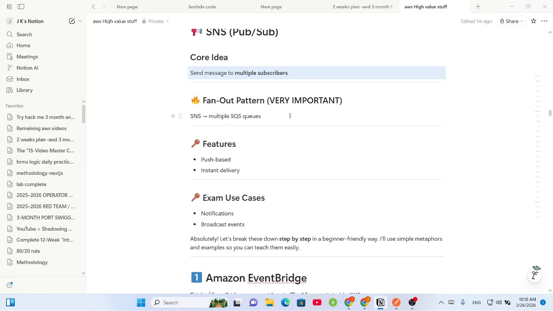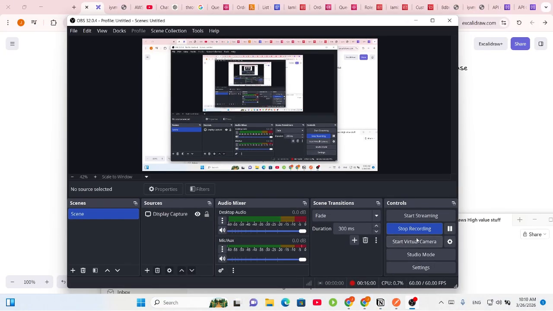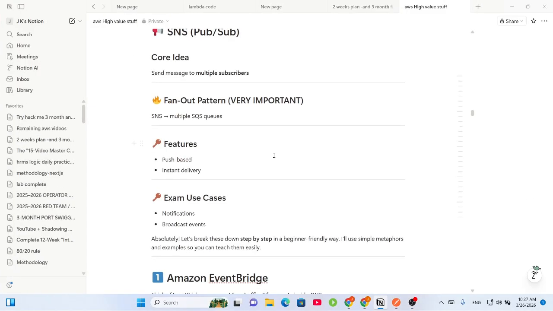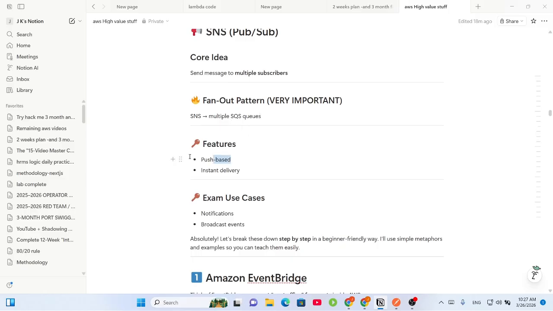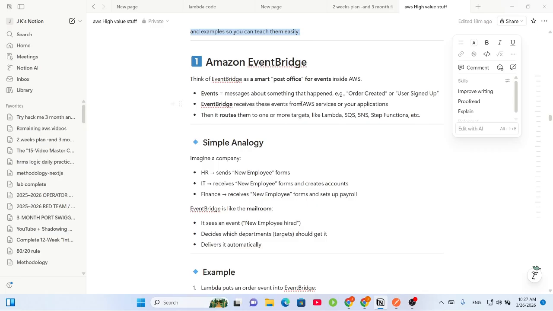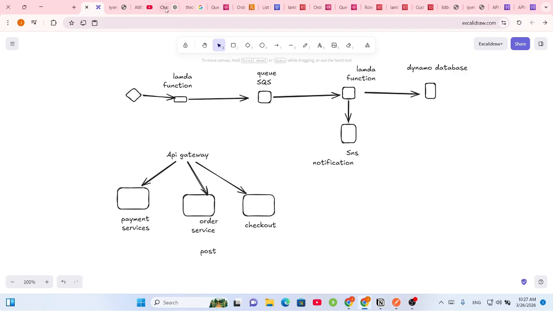That's the fan out pattern, push based. Okay, let's continue. We were on here, right?